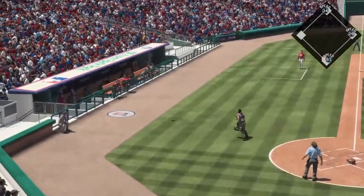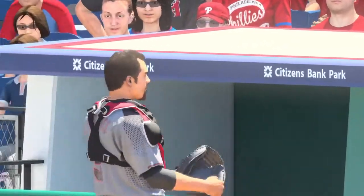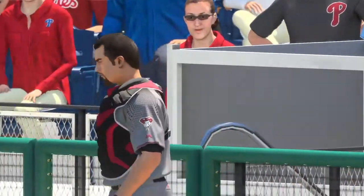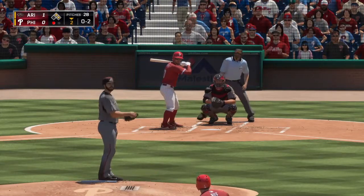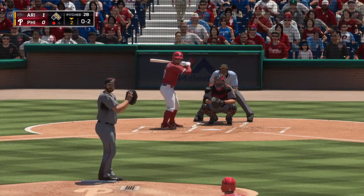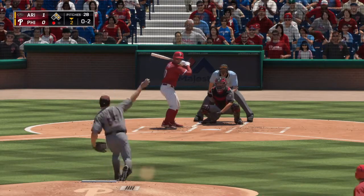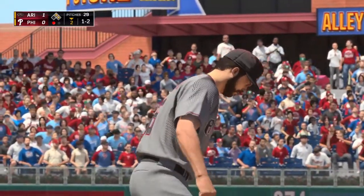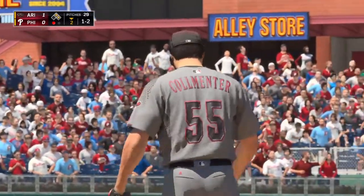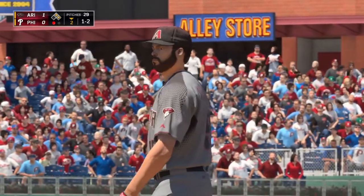Swing, and he pops him up over toward foul territory. And he drops it. And a changeup here, but that's taken low in the dirt for a ball. Where are you going here? I'm throwing that same pitch again. Make him prove that his plate discipline is such that he can lay off it twice in a row.